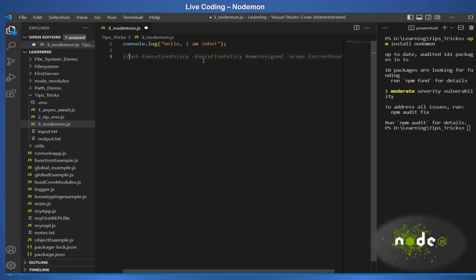It will be the execution policy that you set for your user. After that, you'll be able to run nodemon successfully. Now let's see how to run nodemon.